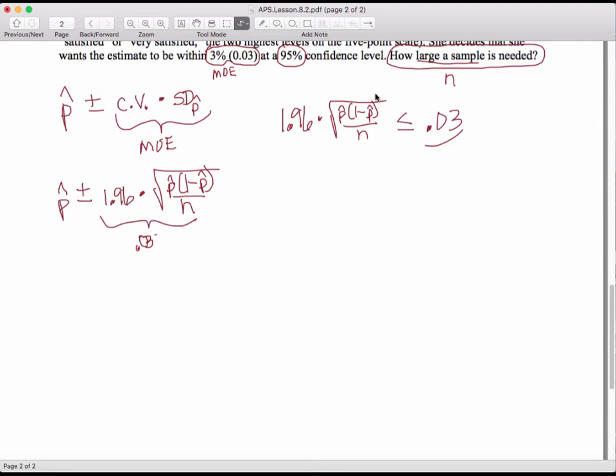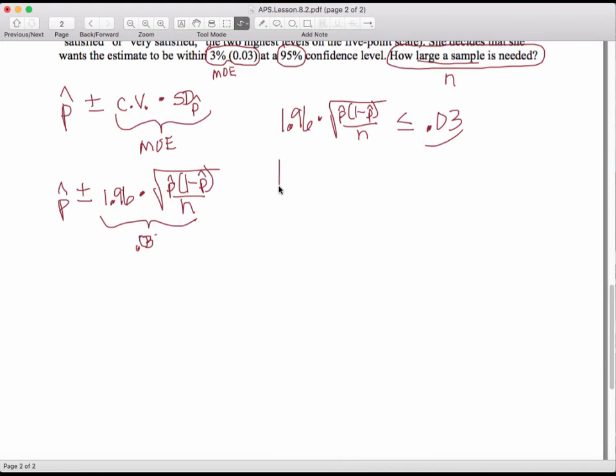If p hat is 0.1, then 1 minus p hat is 0.9. The product is 0.09. If p hat is 0.2, 1 minus p hat will be 0.8. Product is 0.16. That's bigger. So if you keep going up the ladder, all the way up to 0.4 times 0.6, that would be 0.24. You get to the middle one, which is 0.5 times 1 minus 0.5. There's your magic number, because 0.5 times 0.5 will be 0.25. That's the largest possible numerator you could get.